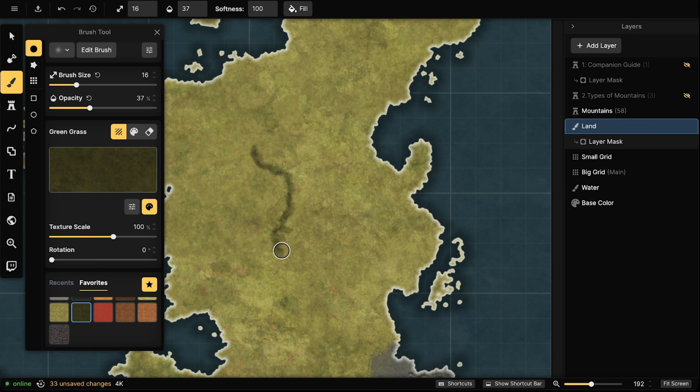And then maybe I'll just paint a little bit of shadows along here like this. Just paint in those shadows, get in the harder ones here. Go ahead and take that lighter texture and put it on this side to create the lighter part of your terrain here, like this.